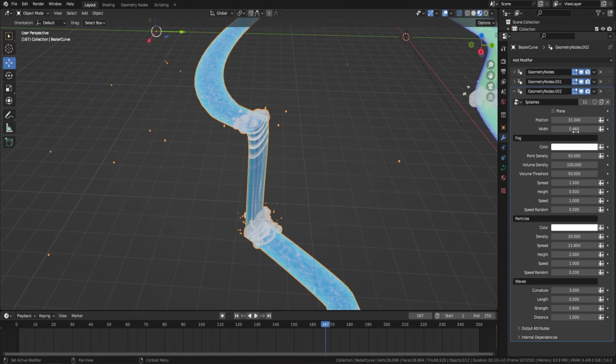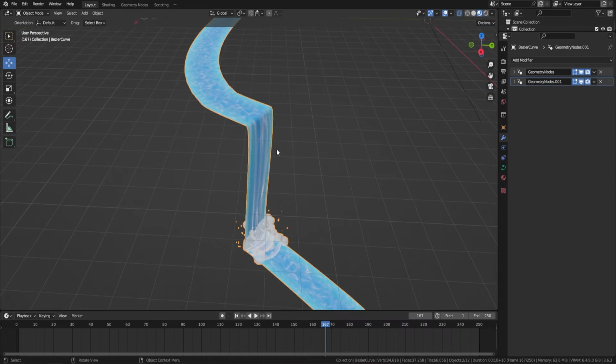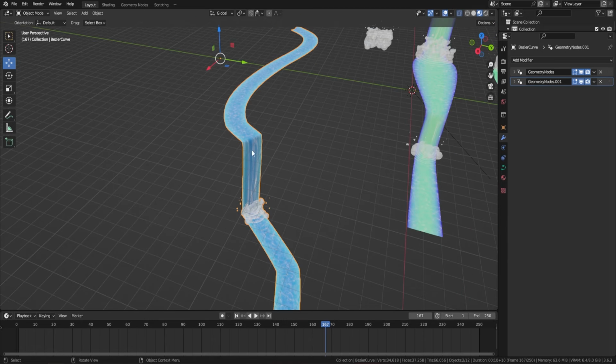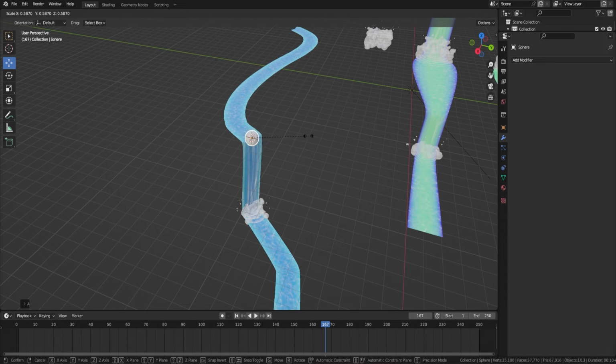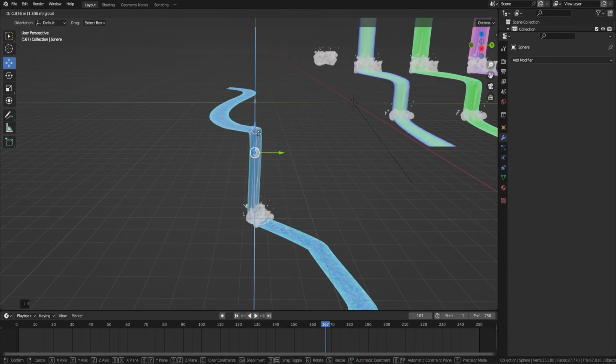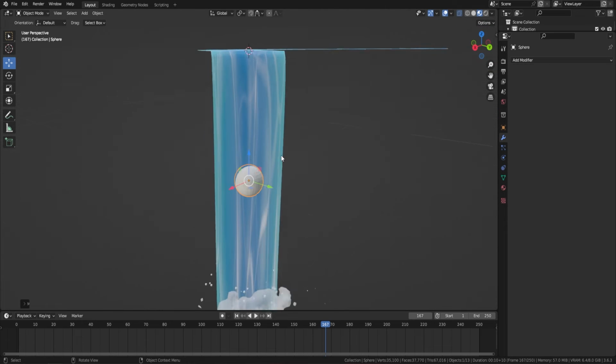And then finally, I'm actually going to take that off now and show you the last thing, which is if you actually have a rock on here. So what I'm going to do is I'm going to come in, grab the top of here, press Shift S to put my cursor there, and then I'm going to bring in a rock now. So Shift A, let's just bring in an imaginary UV sphere that is supposed to be a rock. So we'll bring that in, and then what I'll do is I'll pull it down into my actual waterfall.